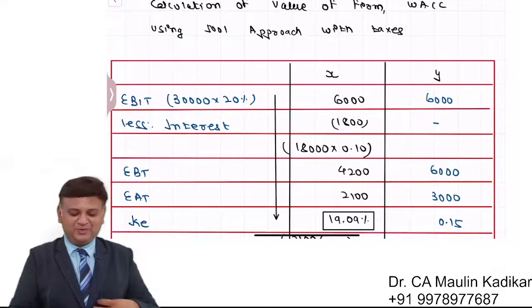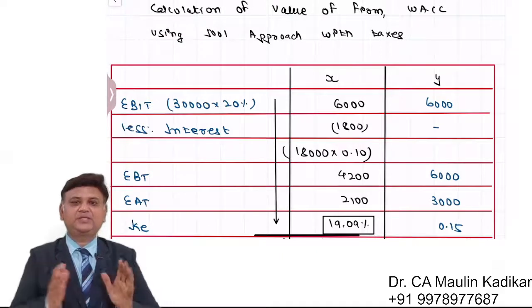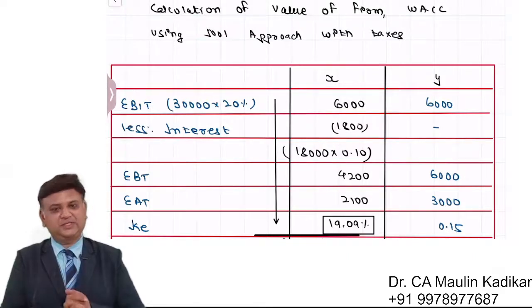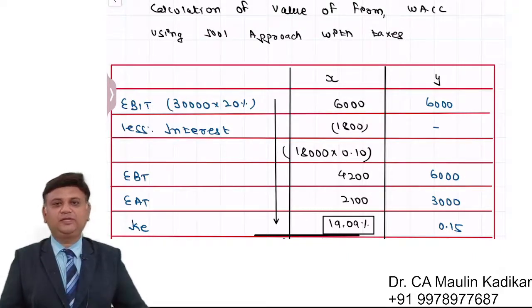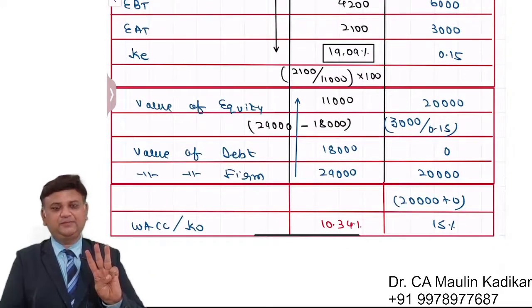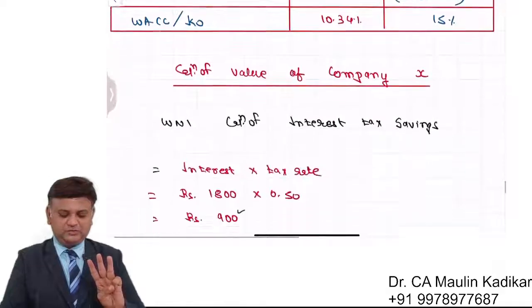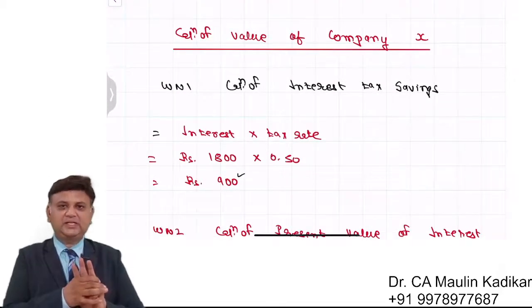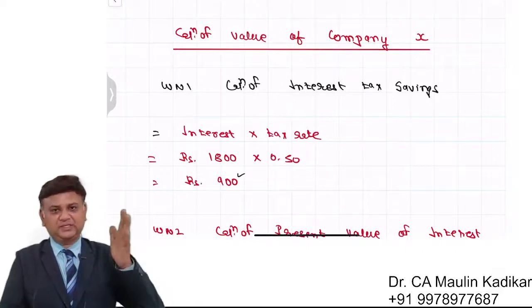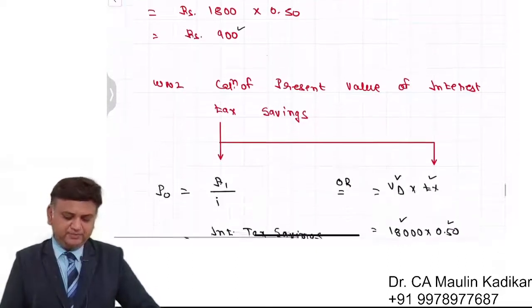So, revision of this NOI approach with taxes. NOI approach with taxes says that an optimum capital structure exists, and a capital structure which has maximum debt financing is considered to be the optimum capital structure. It says that with the introduction of debt financing, three things happen. One, the company gets advantage of the interest tax saving. Second, cost of equity increases. Third, company gets advantage of the lower cost of funds in the capital structure. These three things take place. Because of the interest tax saving advantage, value of the levered firm increases. Because of the interest tax saving, its weighted average cost of capital is falling. That is what we understand.